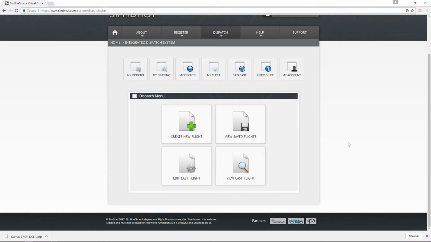The other thing I'm going to show you, and I can't take credit for this, it was one of my subs who told me about this. I'm going to show you guys how to get the weather report at the airport you're currently at, so at your departure airport or at your arrival airport. I never knew the Q400 FMC could pull a Metar report or an ATIS report, whatever you want to call it. But as I said, one of my subs informed me the other night, which is absolutely great.